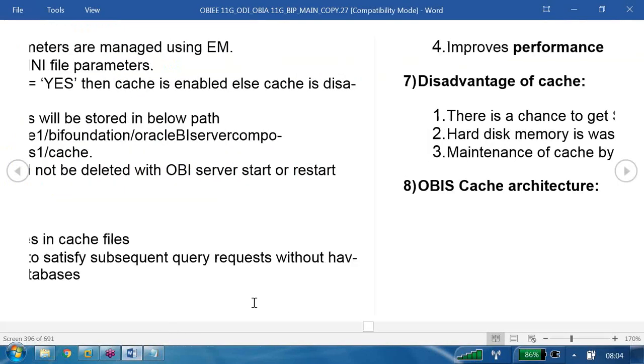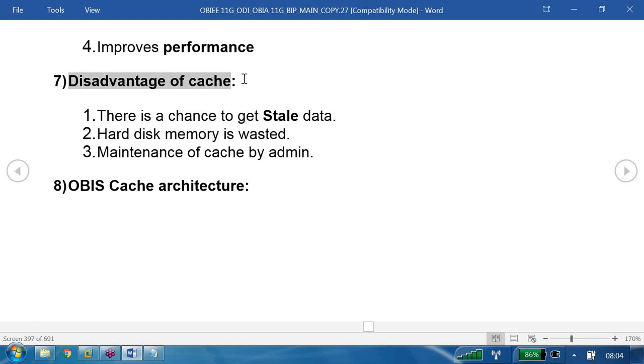Now, less network traffic is available. Next, the disadvantage is that there is a chance to get stale data. What do you mean by stale? Old data. Today I ran the report. I went to the home. After 20 years I came back.